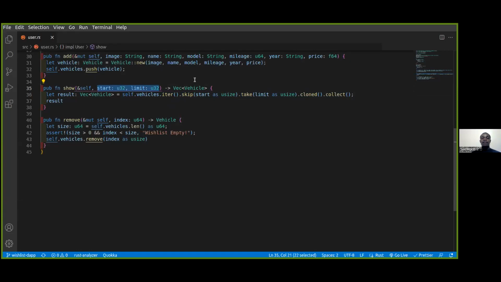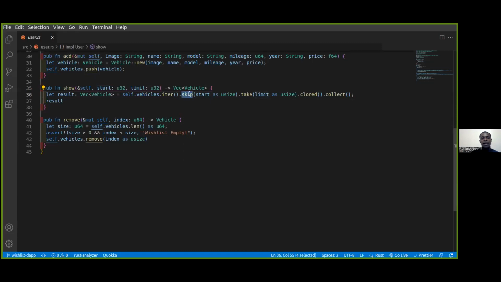You may run out of gas before you even retrieve the whole list. So in order for us to make our program efficient, we need to paginate our requests so that we are able to specify from which page we want to start retrieving our records and how many records we need. Okay, so that is basically what the start and limit parameters are doing in this case.